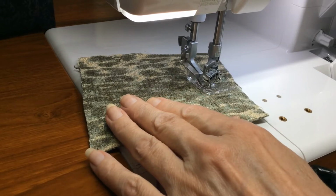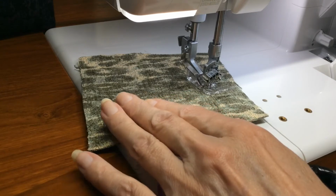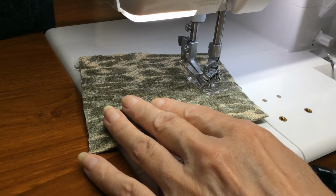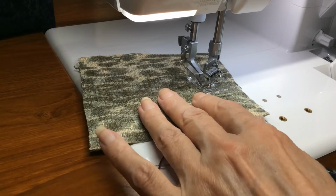If I put those really heavy threads in the looper, then you may need to bypass that thread delivery area, or not thread delivery, but the threading ports. So on my really heavy thread on that crazy patch, I had bypassed that area, and I also bypassed the tension area on my machine.